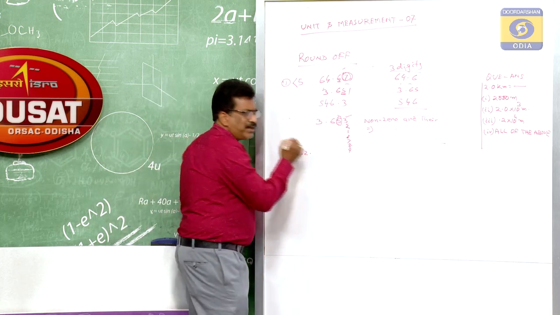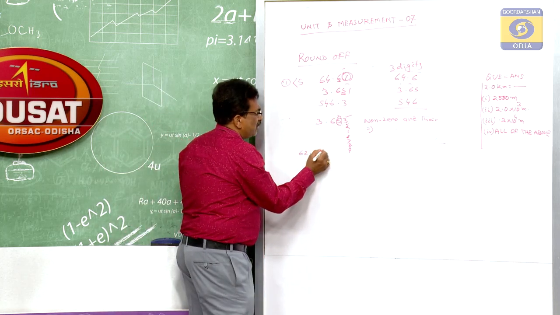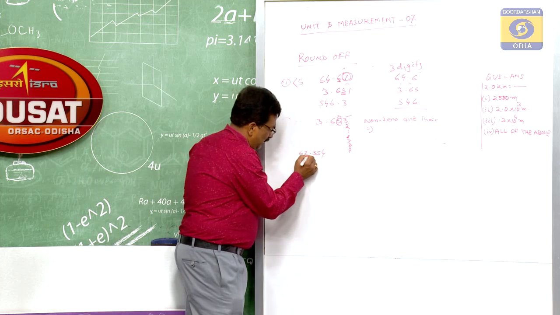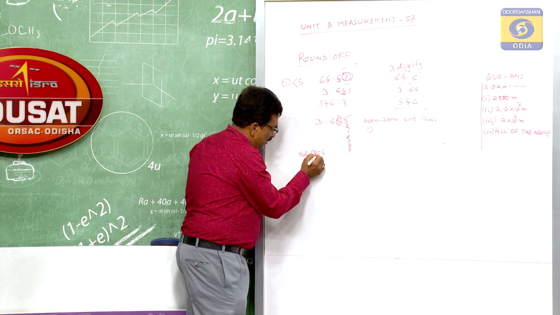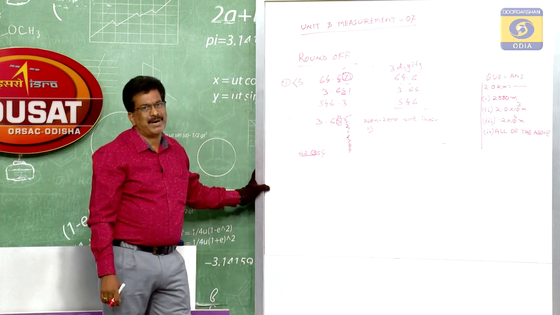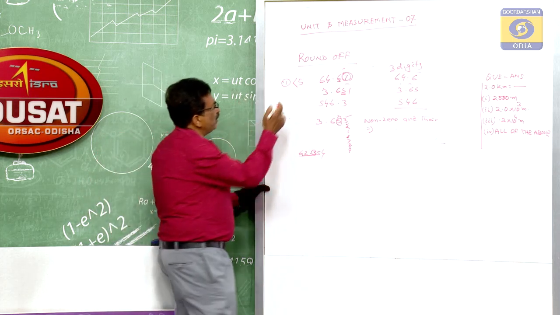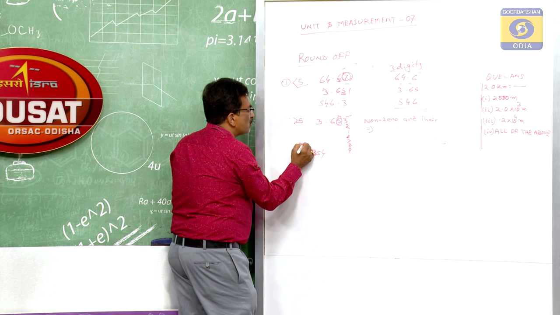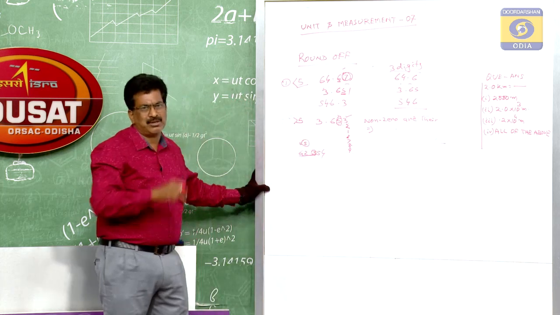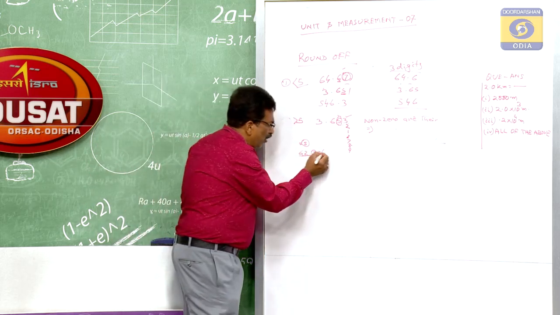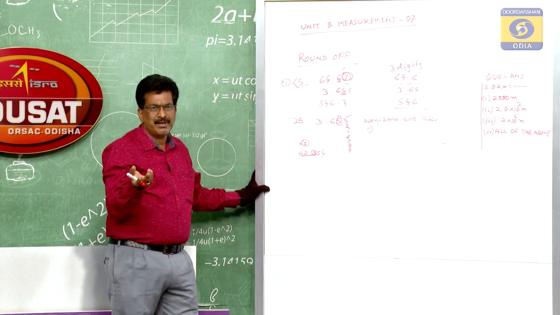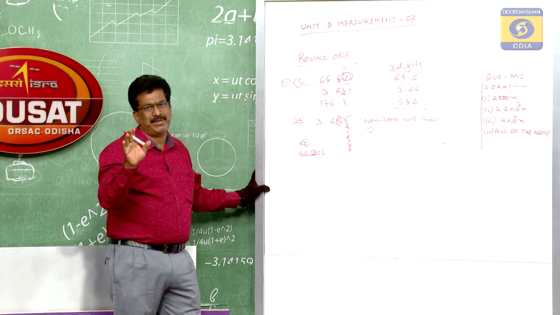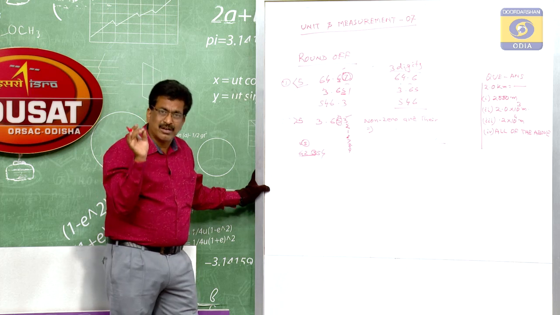Suppose we will say 62.354. We have to round it up to 3 places. So up to 3 places we go. So up to the 3 places, then what is the next one? Next one is 5. If the next one is 5, the question comes, if it is less than 5 or if it is greater than 5, now it is equal to 5. When it comes to equal to 5, there are two things. Followed one is either greater than or non-zero, or it is other than 0, or nothing will be there.